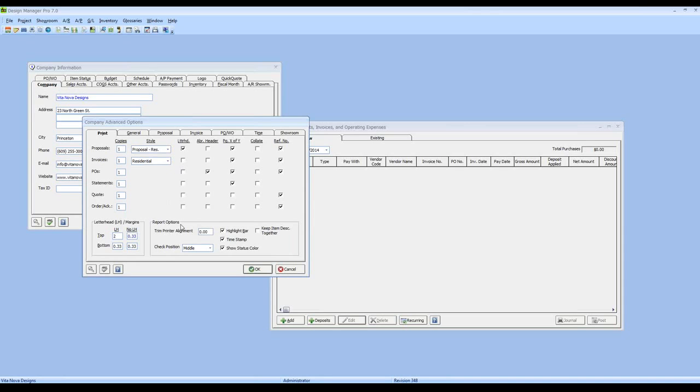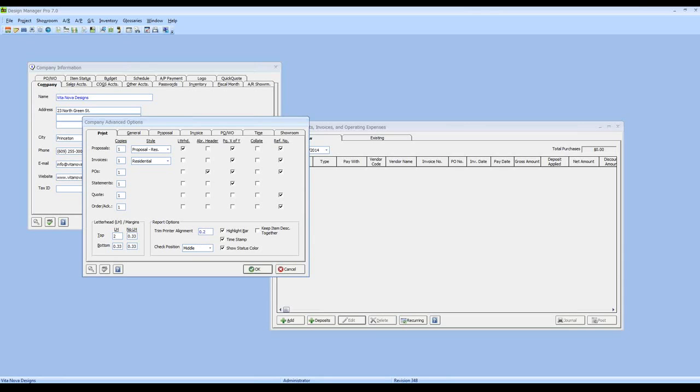Trim printer alignment. If you are printing your checks through Design Manager and notice that the text and the numbers and the dates are not aligning just perfect onto your check, you can raise or lower the printing by putting a positive or negative number in here.